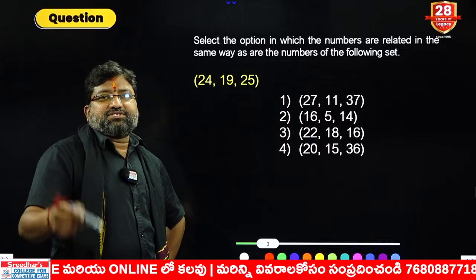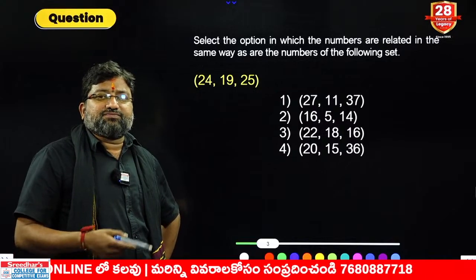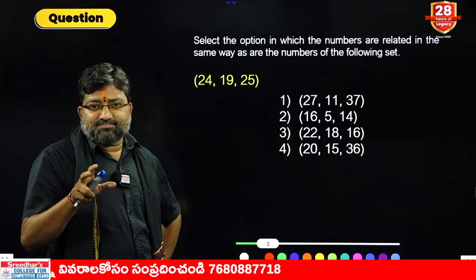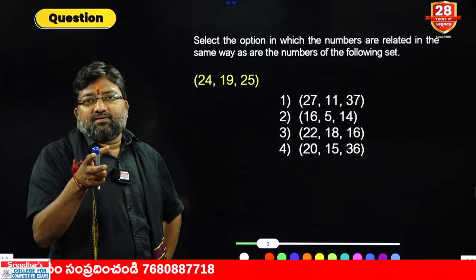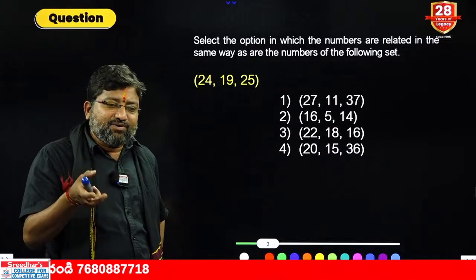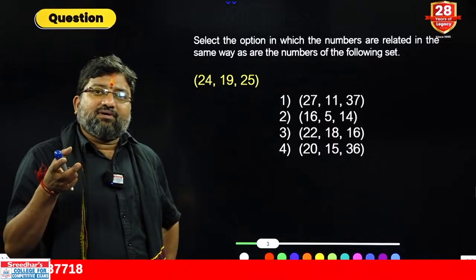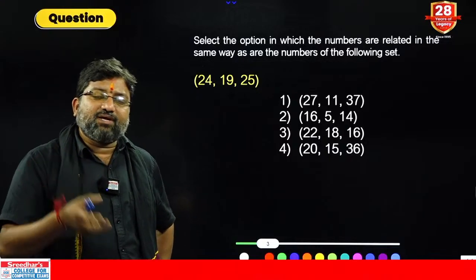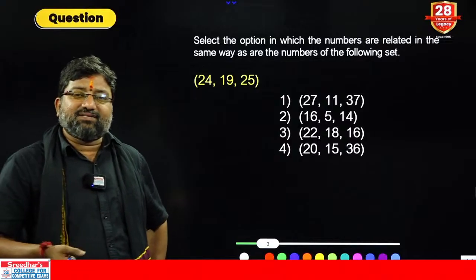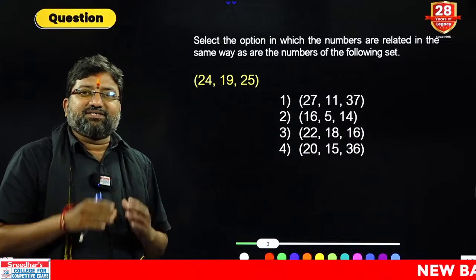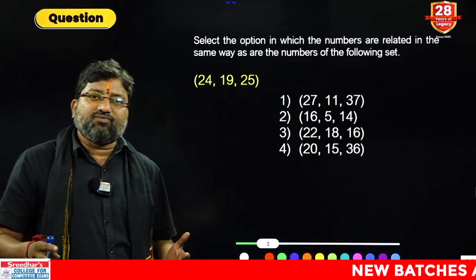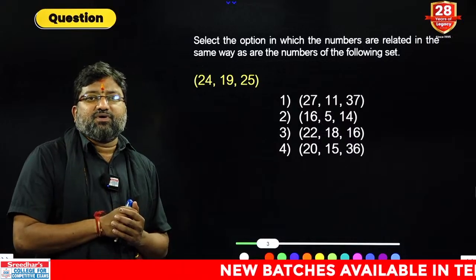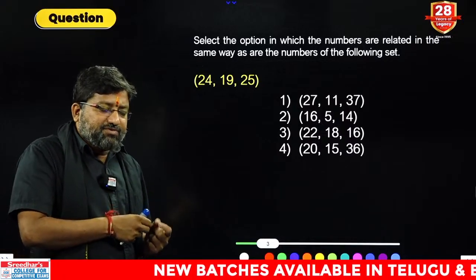When you come across this type of questions, and if you see multiple questions of this type of models, odd man out and analogy, the best way of guessing the logics is, if you want to master the topic of analogy and classification, or I call classification as odd man out, these 2 topics, the only way is practicing more and more questions. There is no other way, because when you practice more and more questions, you come across many different types of logics. So from every logic we learn something here.